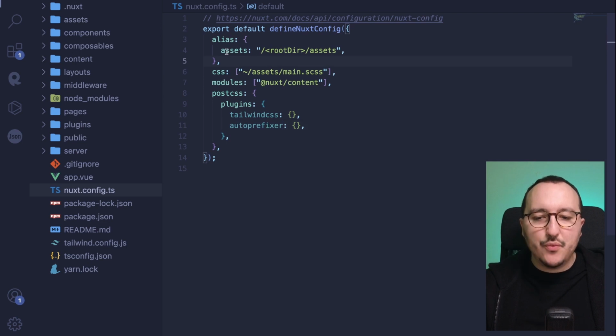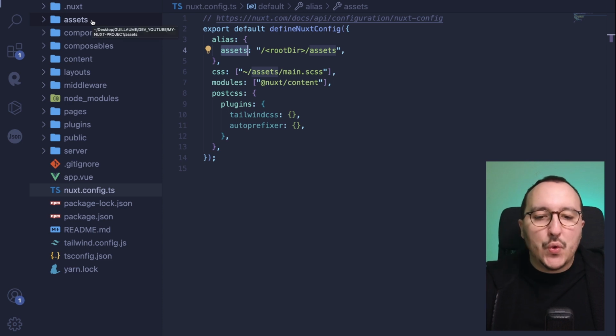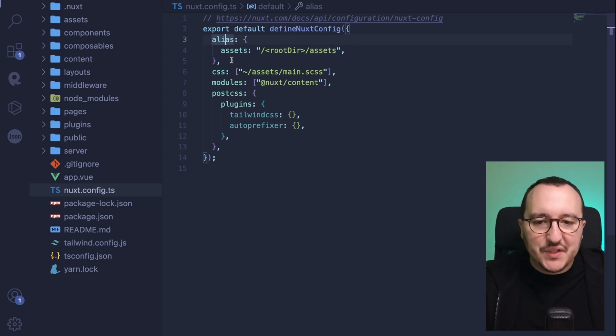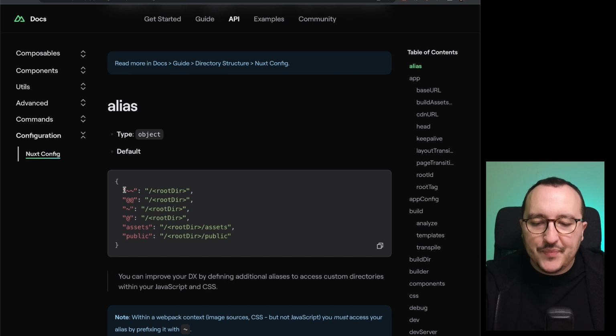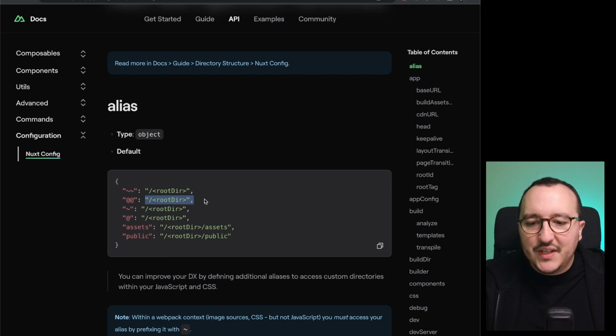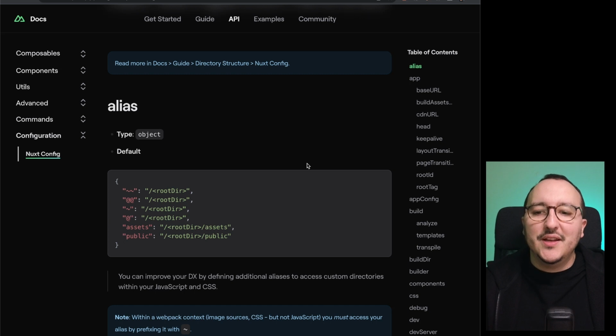Previously, we already worked on some aliases, and especially on the assets folder. So instead of having a very long path that you write by yourself with dots and slashes, you can use those aliases. And here you get the options that say you can access the specific folder that you want with the related path. So instead of having slash and the root dir, we would add @, for instance. Or we would add assets slash the name of the image.png. So that's a very useful config that you can have.